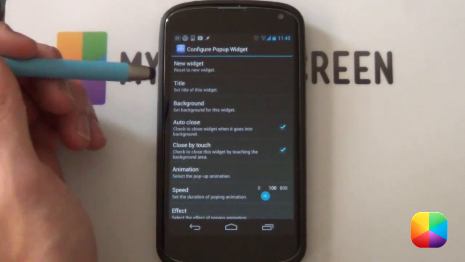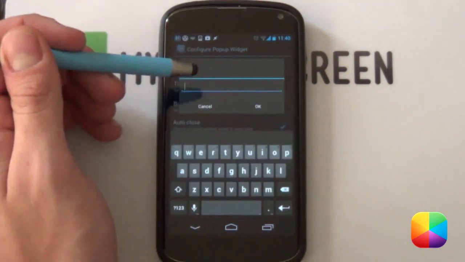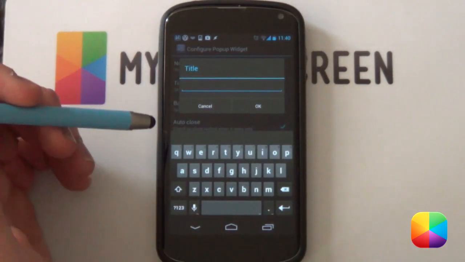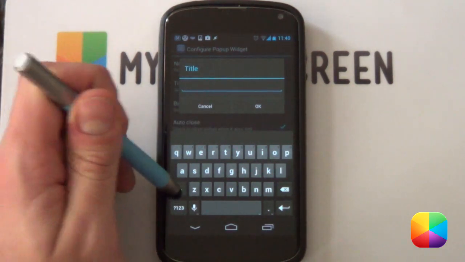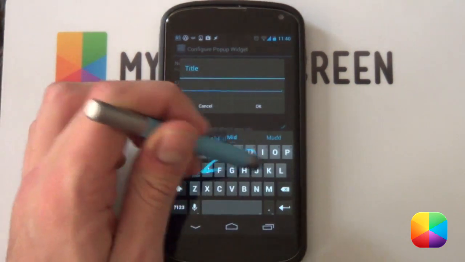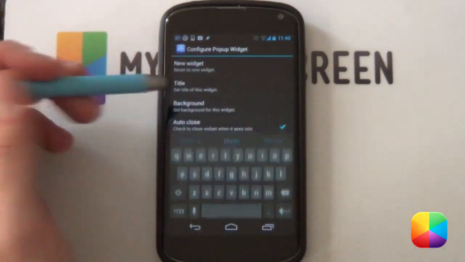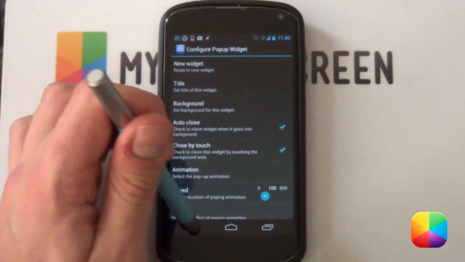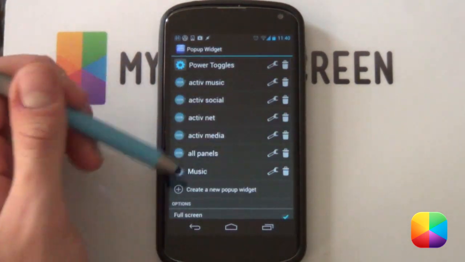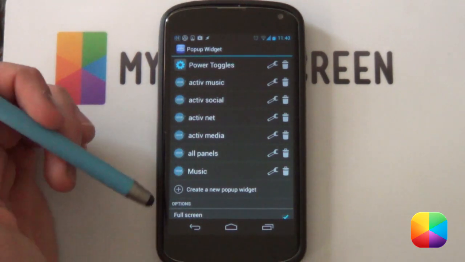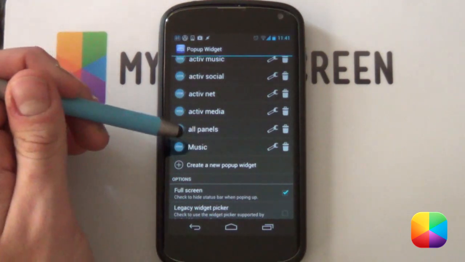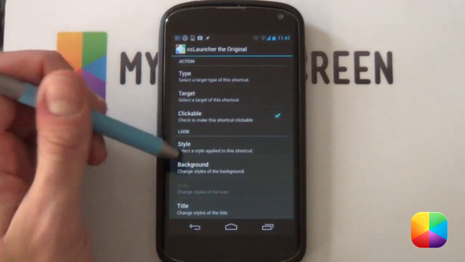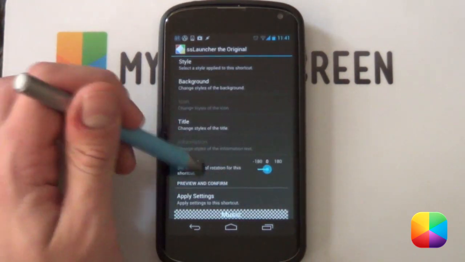And finally, you want to give this widget a title, as they'll all be UCCWs, and it's going to get very confusing knowing which one is which. So you're welcome to call it whatever you want. For this purpose, I'm just going to call it music, and select OK. From here, we're going to be selecting back, and it's now going to create that pop-up widget for you, and that should be all good to go, because from here, you want to select music. So you're going to select it now. It's going to be that widget set up.